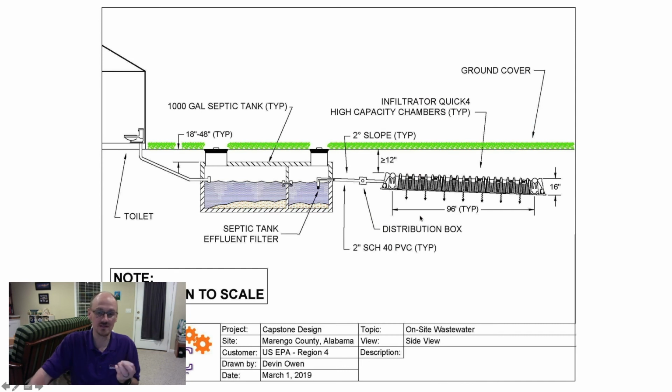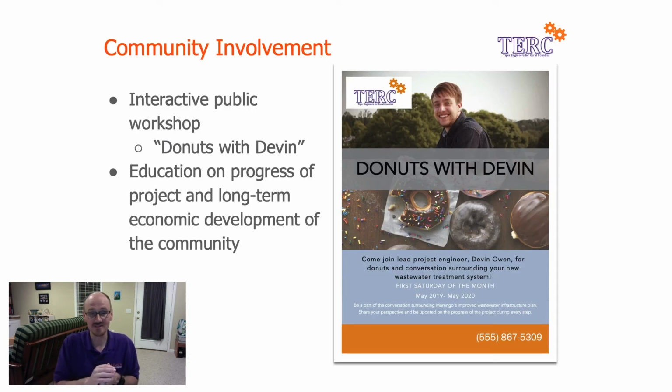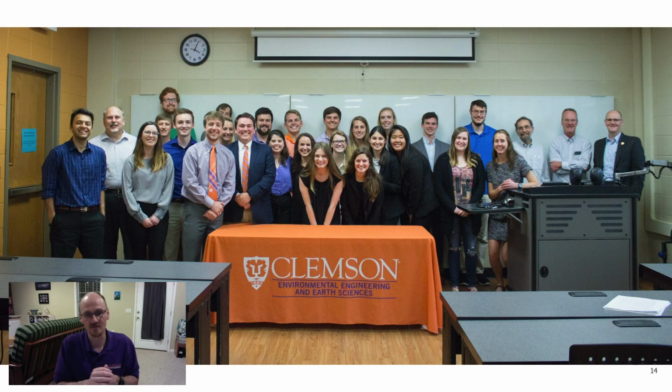And if you do connect a septic system, it needs to be designed like this. This is an engineering drawing that they came up with for this septic system. It needs to be designed in a way that it can work with the soil type that's there. Now the students did a lot of community involvement in this particular project too. They came up with this idea they called Donuts for Devin. It was a way to interact with the community and make sure that the community was on board. Now we didn't actually install anything in the community, we didn't have these events, but this was part of their design, the community aspect. And I think that's very emblematic of Capstone Design.